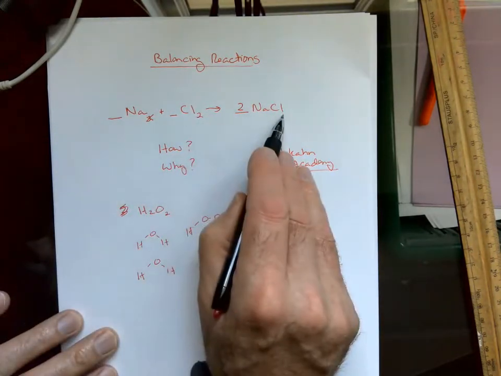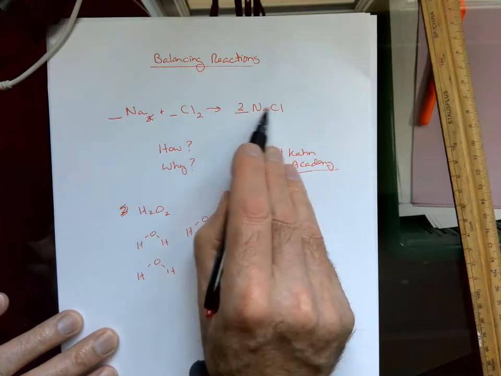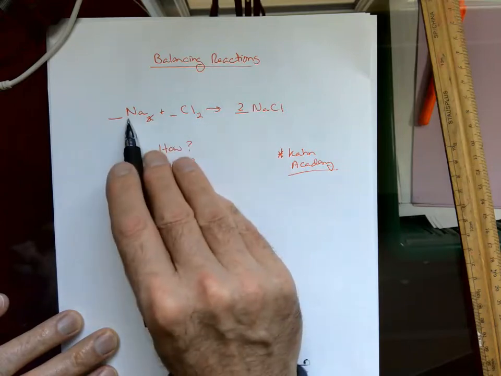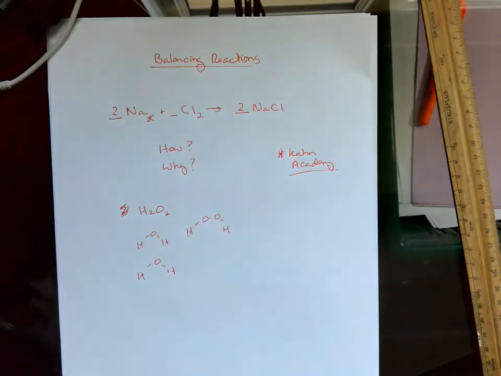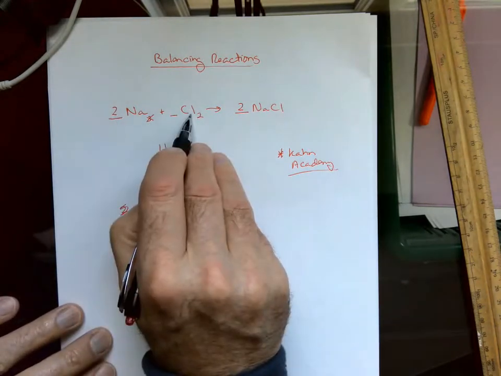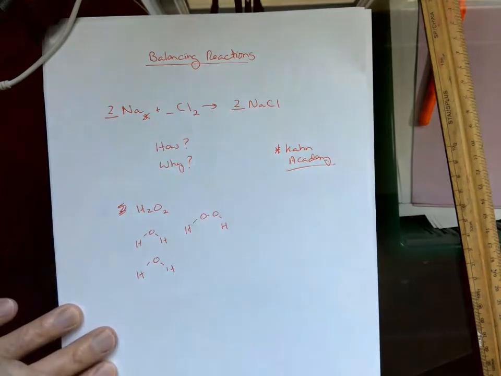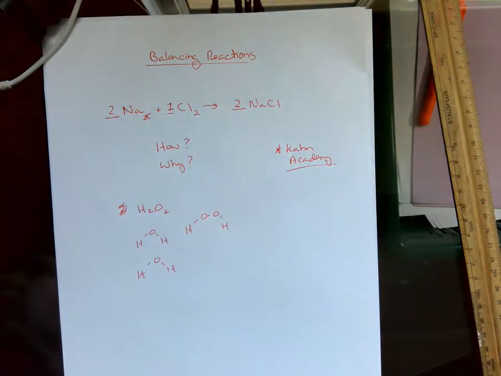Whenever you balance something, look what it's attached to. So I balanced the chlorine. The chlorine's attached to an Na, so now I'm going to balance the Na. 2 Na, 2 Na. So if I was in a lab, I would mix 2 parts of Na with 1 part Cl2 to make 2 parts NaCl. I get lazy. I don't write the ones in. Technically, you should probably write that one in.